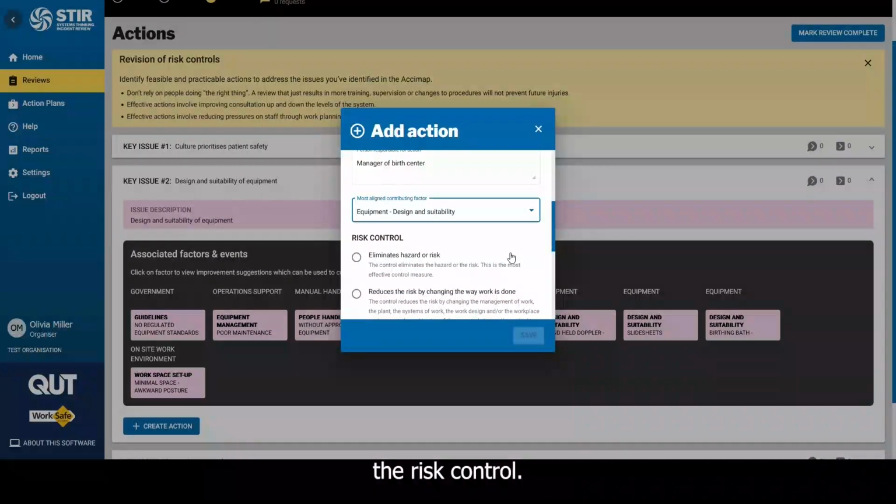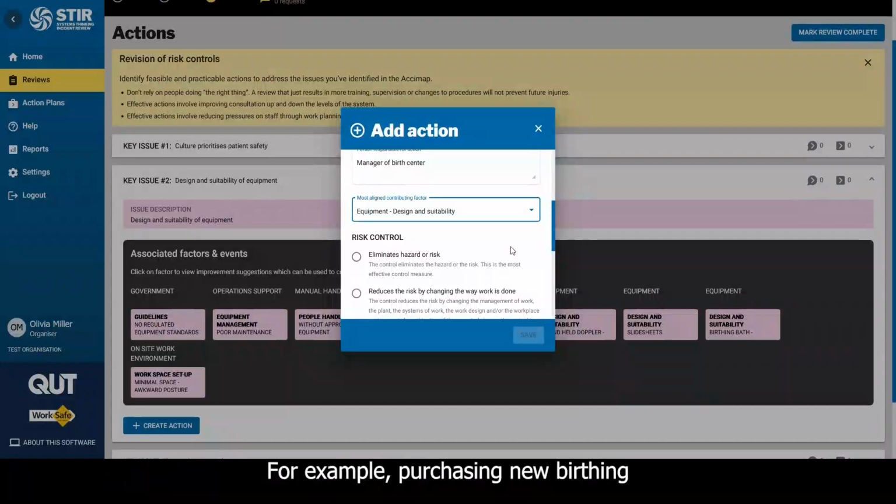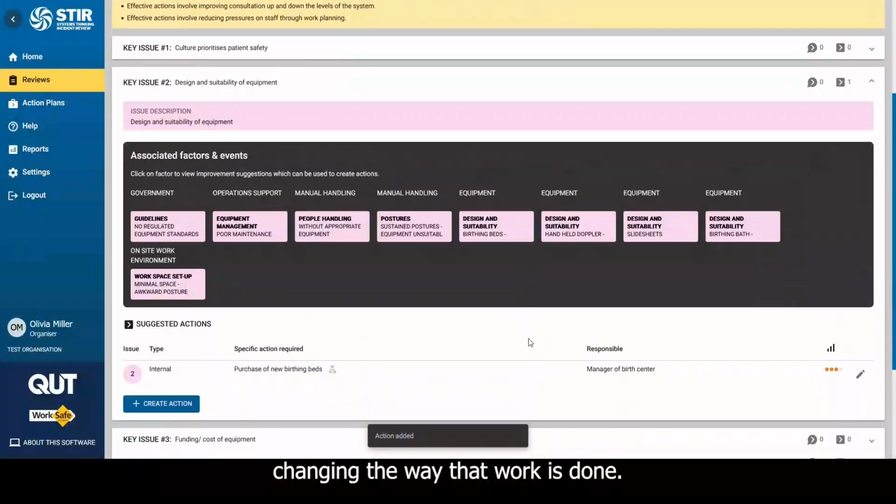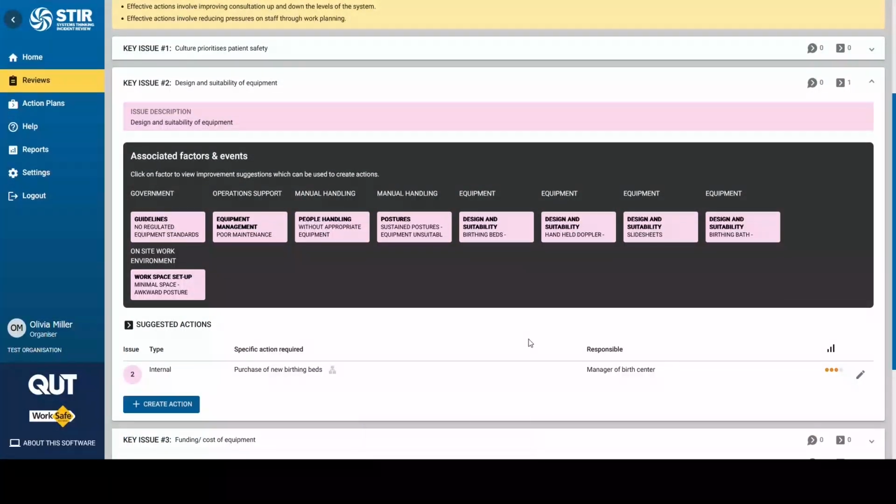the risk control. This provides an indication of the level of protection the action will provide. For example, purchasing new birthing beds may be considered to reduce the risk by changing the way that work is done. Continue adding actions that address the key issues by clicking Create Action.